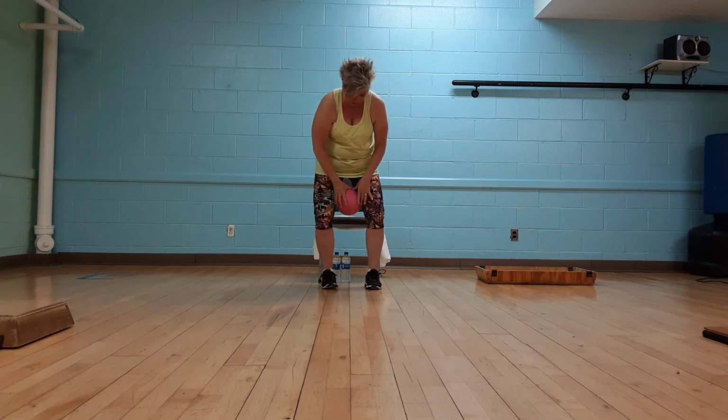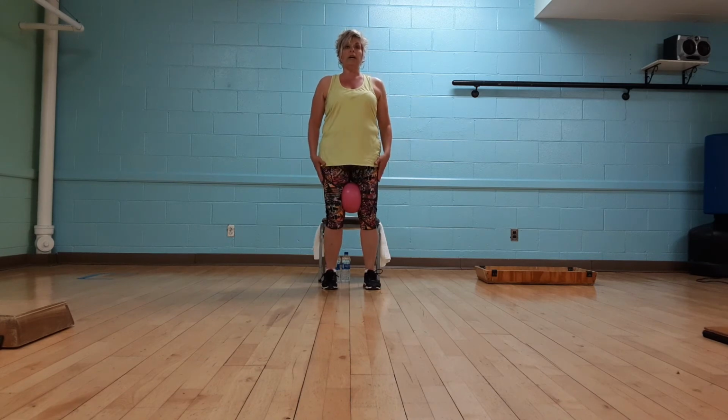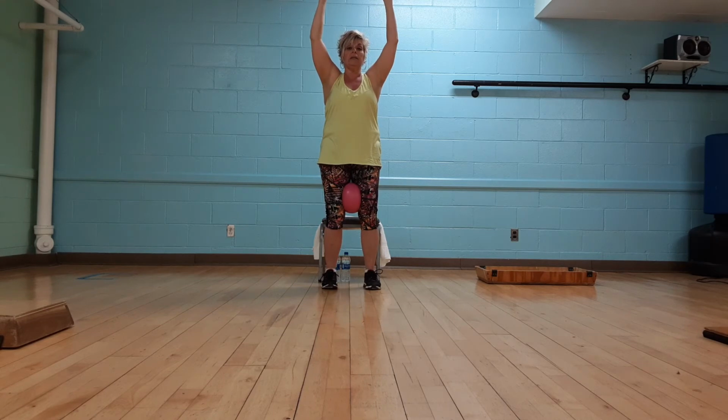We're going to take that ball right above our knees again, okay? We're going to squeeze our inner thighs. We're going to lift up. Some of us might be able to come on the balls of our feet. Two, three, four.